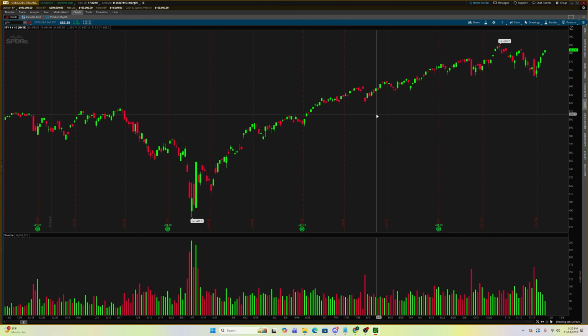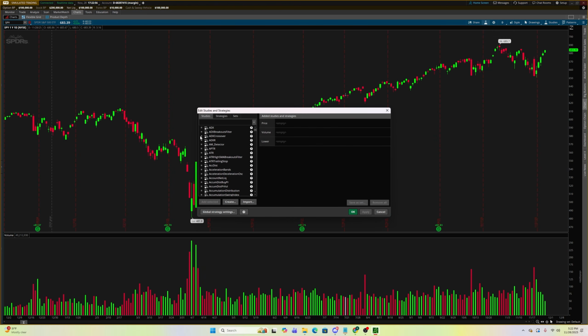Now, again, this is going to be the main screen that I do my charting on. So the only indicator I have is going to be the 21 exponential moving average. And the way to do that is find this beacons icon right here. It's going to say edit studies. Go ahead and click on that. Now what we want to do is type in EXP, look a few down, and it's going to say moving average exponential. Click on that and then click add selected.